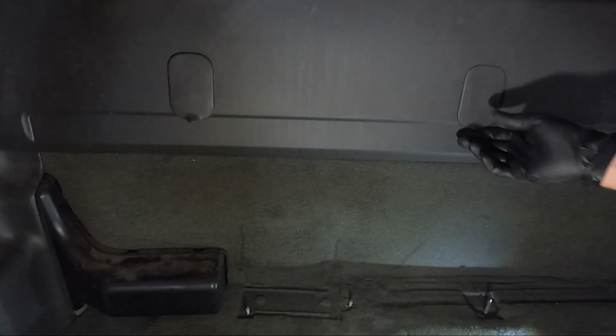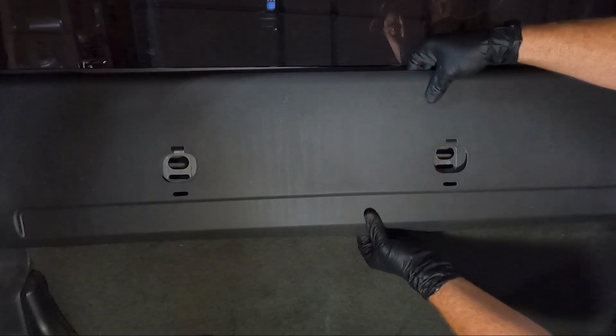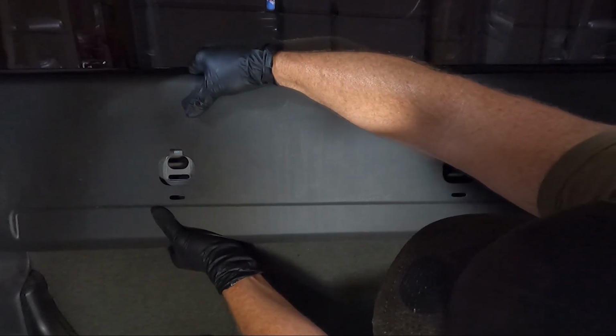I think the next thing we'll do, go ahead and take these things out, these child seat deals, set those in the bed as well because we need to pull this panel off. Now as far as pulling this panel off, it should just be clipped. So we're gonna carefully work our way down. If you feel some pressure, don't force it. Just a series of those push-in clips. That's a little bit of a reach. I don't want to break it. We'll go to the other side.